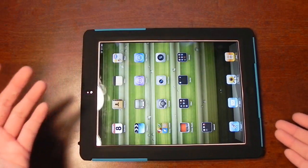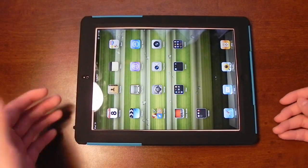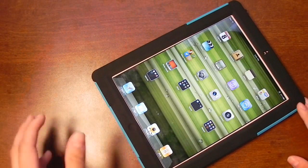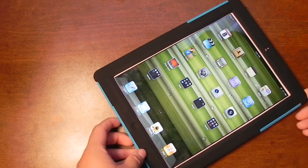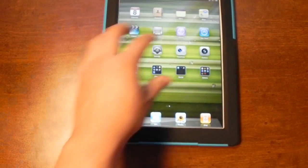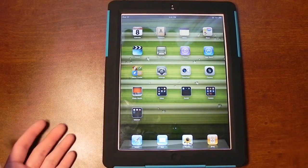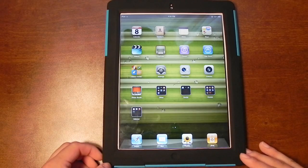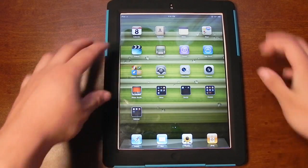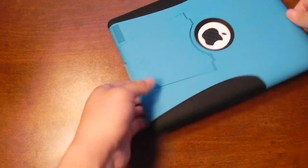So as you can tell from the overall case, this is a very protective case for your iPad 2. This is great for drop protection as well because the silicone layer will give you sort of a shock protection should it actually drop on the ground. Of course, with a screen this large, if you drop it onto some sort of corner, like on the edge of a desk or onto some rocks, chances are your screen is still going to get cracked or severely damaged, so nothing's really going to protect you from that anyway, so you just have to be careful when using your iPad 2 in general. But with this case, I feel a lot safer with sort of abusing my iPad, like I just drop it onto the ground or whatever.